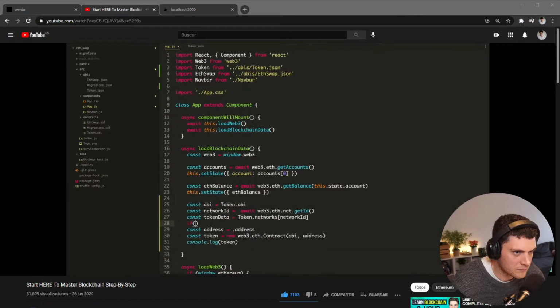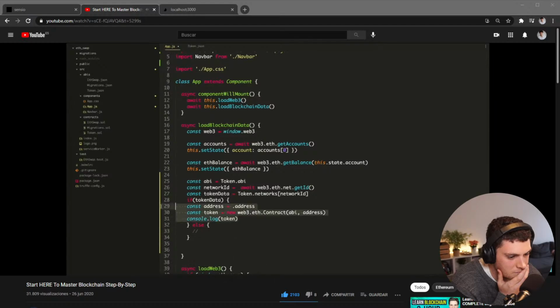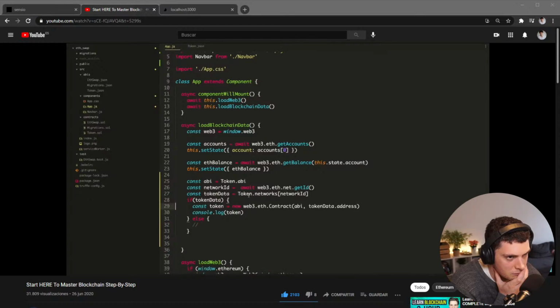And then we'll say, if token data, because it may not exist if we change networks. All right, we'll just do something here. If the token data exists, the address will just be token data dot address. All right. So yeah, pause for a second and just kind of let that sink in. Then further, we don't necessarily need to do address here anymore. We can just put token data address here because that's pretty easy to read. All right, then finally, we don't need to use this ABI variable because that's pretty self-explanatory too. And then we put that here.